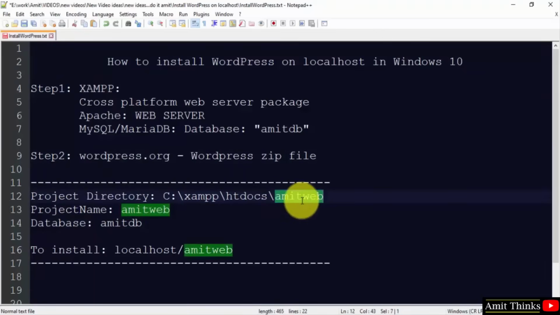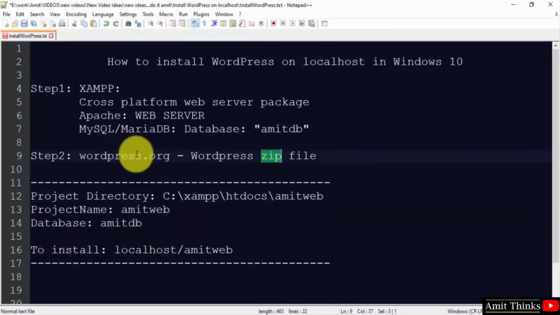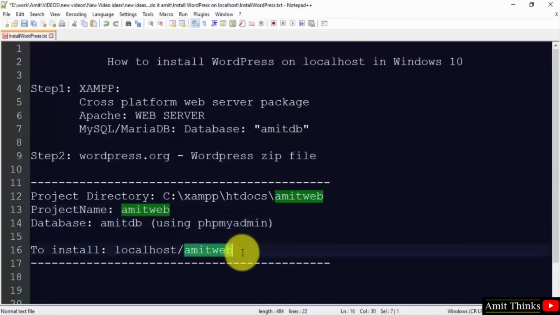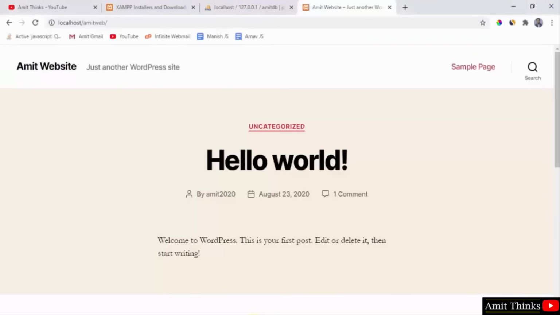Under Amit Web we placed our WordPress zip file from wordpress.org, and we also created the AmitDB database using phpMyAdmin. We went to phpMyAdmin and created a database, and after doing everything we just went to the browser and typed localhost slash the project name, that is this name here, and the installation began. Now we have a default website.